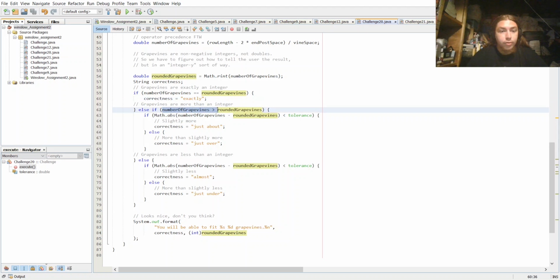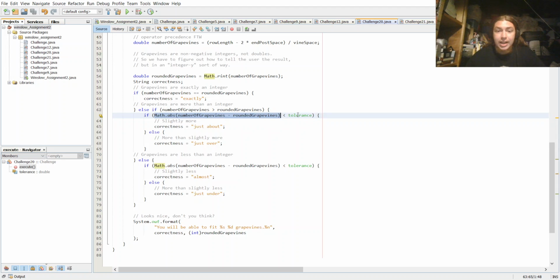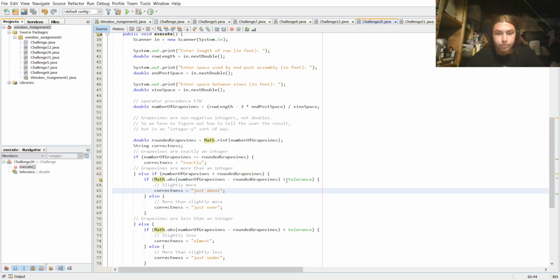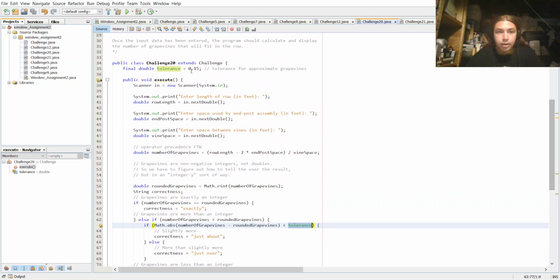Otherwise, if the number of grapevines is more than the rounded grapevines, then it's going to be slightly more than an integer, and we have to say it's either just over or just about, depending on this tolerance value. And that's why we had that up earlier. Let's highlight that.